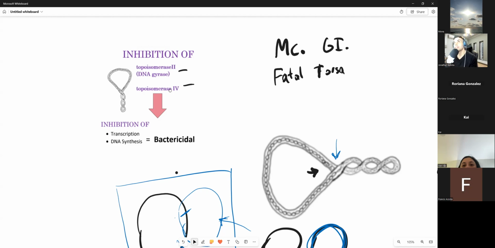So, Jessica, let me show you the folate inhibitors. Let's talk about the folate inhibitors just so we can understand them, and then we'll get right back into metronidazole just so we can understand everything. The dihydrofolate inhibitor was something else, and we're going to talk about that. We're going to make sense of it right now.